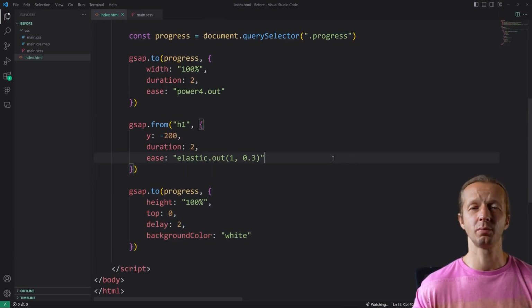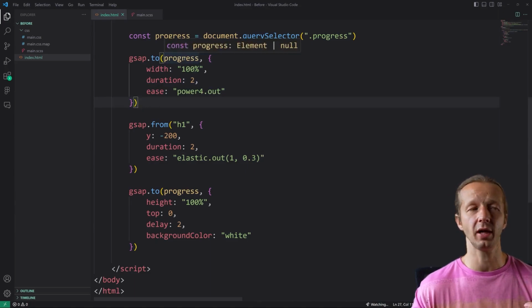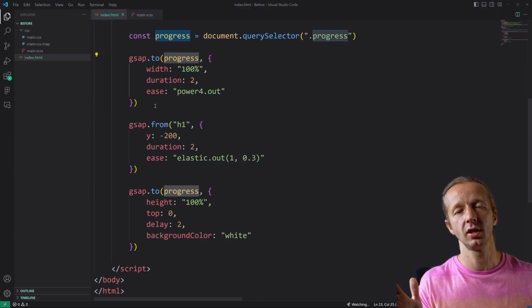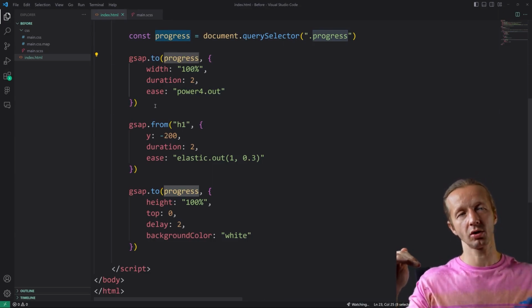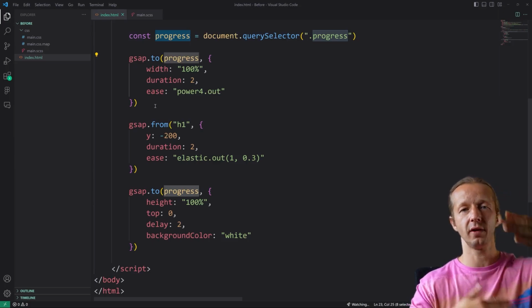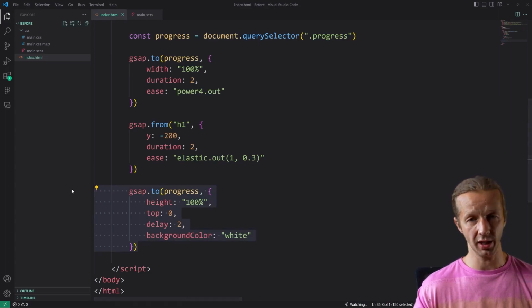Now, one thing that's important to note here is technically this is a sequence animation because first on the progress element, we're making it expand out, and then afterwards we're making it expand up as well and fill up the whole browser. Technically, you wouldn't want to do it like this.